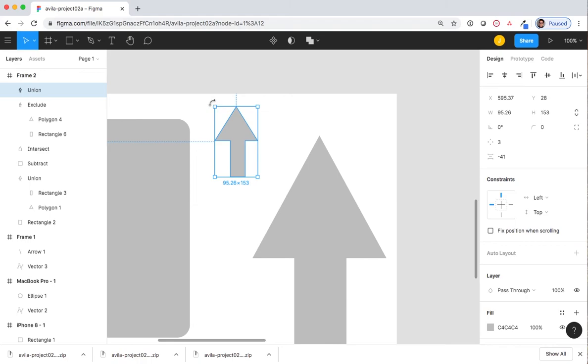Now I can hold down the Shift key, select the bounding box corner, click and hold, and rotate to 45 degrees. Or, selecting the shape, go over to the design palette, and under rotation, type 45. And there we go.